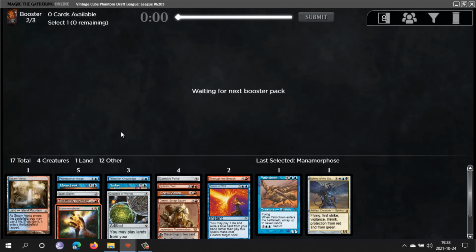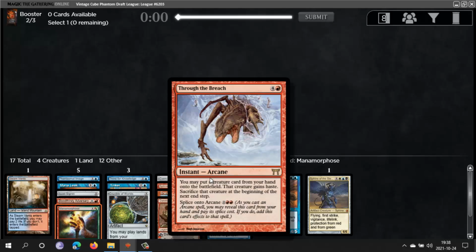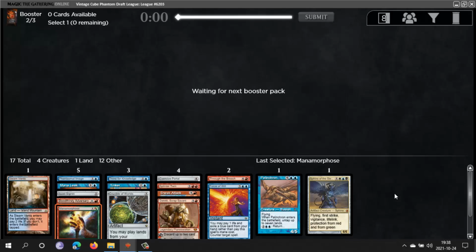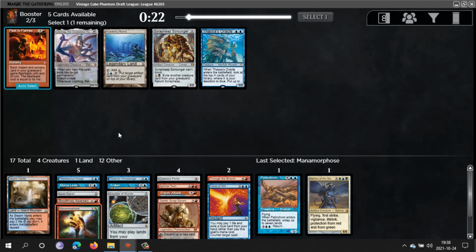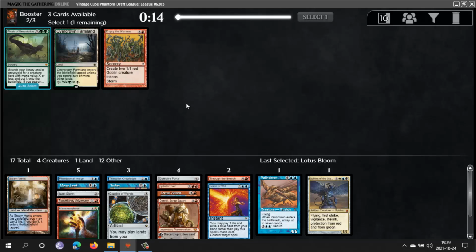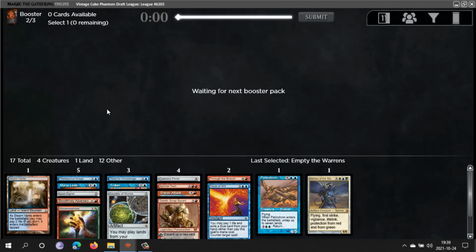Oh boy, we need a lot of help in the last pack, but the nice thing is we don't need that many cards. For Sneak and Breach to work, we basically only need an Eldrazi or maybe a Fireball to make this win the game. Tinker already is good, I think. I think I'll take Ulamog. Could potentially be a thing. Yeah, take Bloom. Yeah, and for Crucible I only need Strip Mine basically.